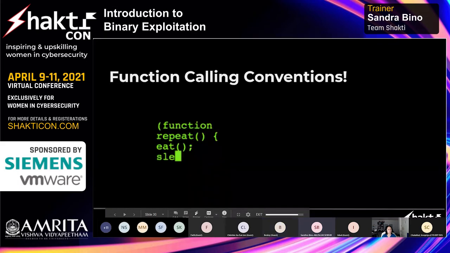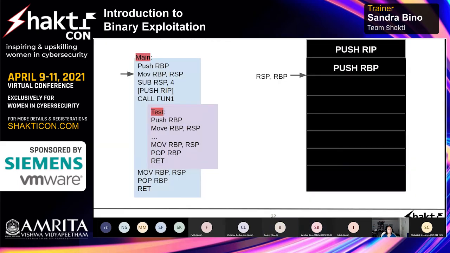Whenever a value is pushed onto the stack, RSP increments itself. You don't have to ask it to increment or anything. It is an automatic operation. So whenever something happens to the stack, it will automatically increment and decrement itself. Okay, thanks.